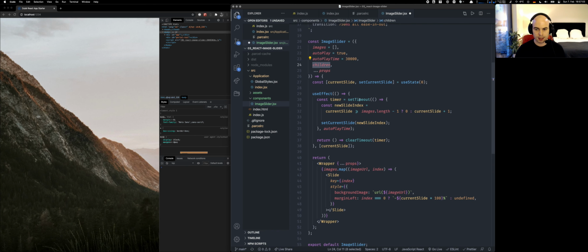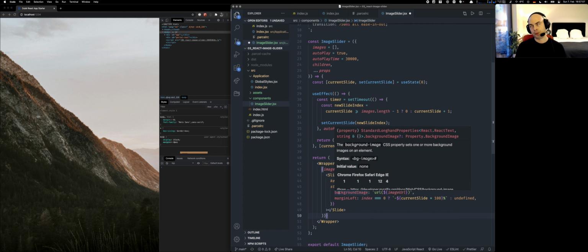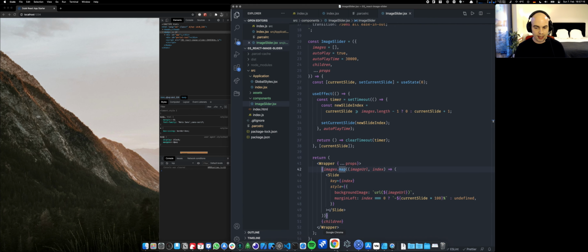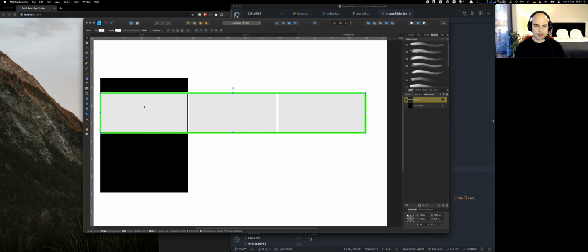Children. So this is being passed down here. And then the first idea would be to simply render the children here. But that wouldn't work because remember, we do have our slides. The parent is flex wrap. Flex. It's in a row, right? So the children would simply be rendered here. That's all we want.